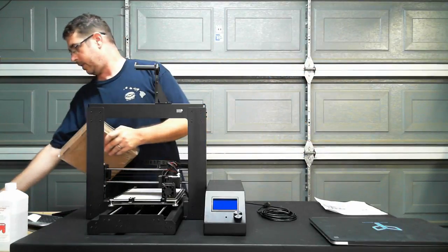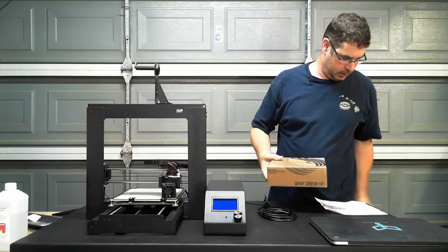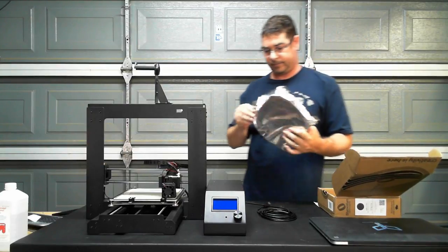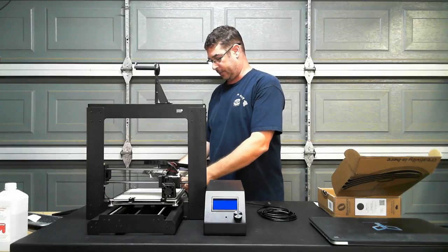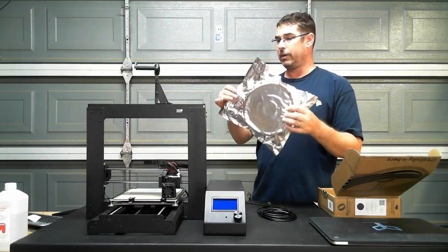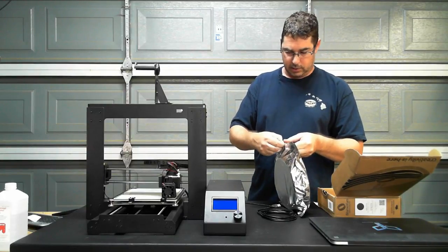So let's open up this box of beauty here. And for those that are not familiar with Filamentum, who have never used their filament, they ship in these gray foil type UV proof bags. They're actually sealed at the top, and they have a Ziploc style opening to them.